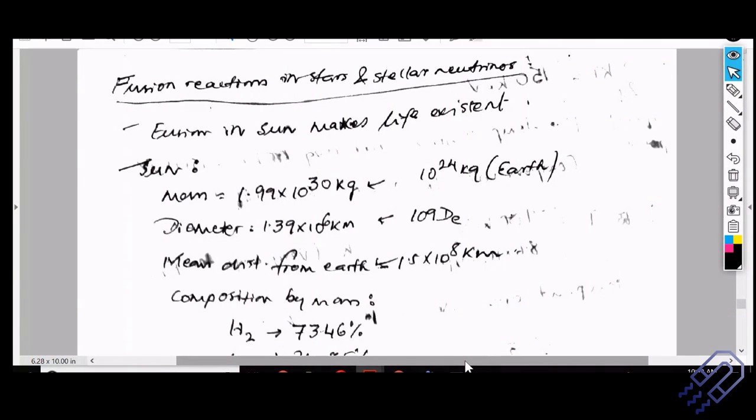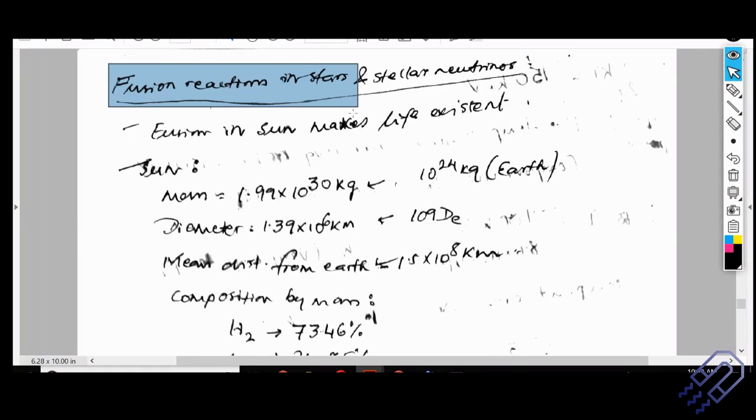So this neutrino was also seen in the fusion reaction. Now, what were the things which led to the detection of neutrino, or why we said that neutrino should be detected? We talked about beta decay and all. That is something which we'll study later in the next unit. So let's just look into the fusion reaction that is happening in the stars.